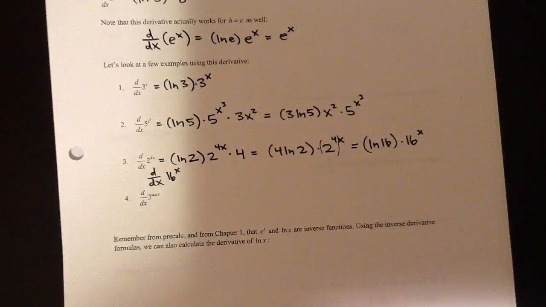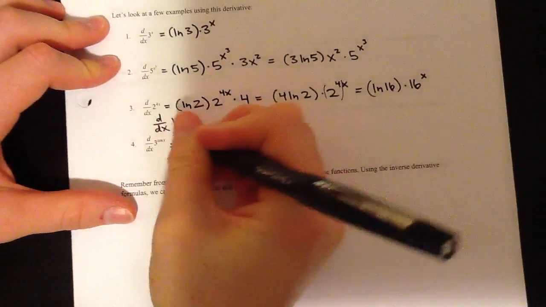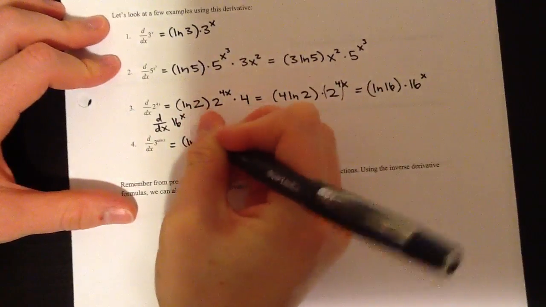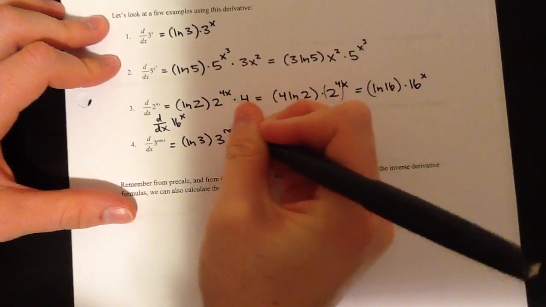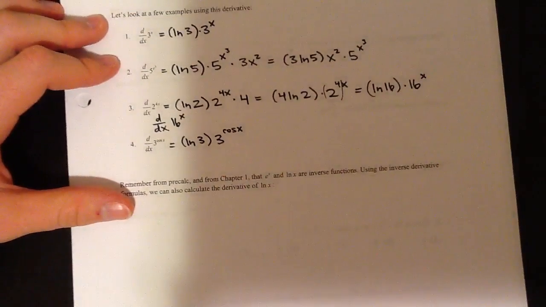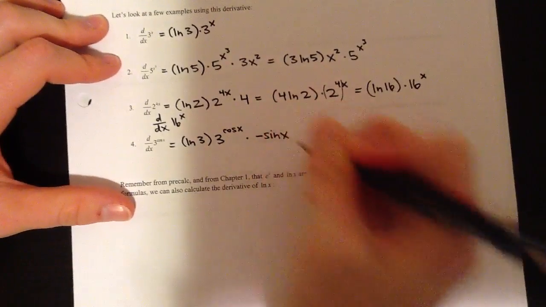So we've got one more of these. This is another chain rule one. So your base is 3, and then your nested function is cosine. So we still start with the derivative rule, natural log of 3, because that's our base, and then you just leave the exponential piece exactly the way it is, but then you multiply by the derivative of the nested function. Our nested function is cosine. Its derivative is negative sine.